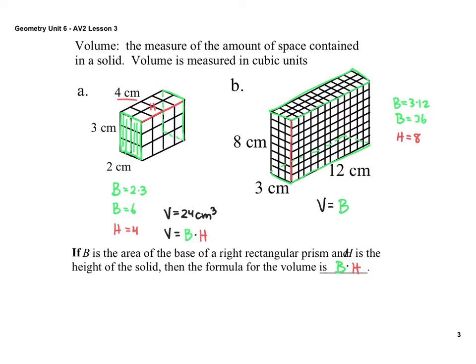So, of course, we're going to take our newly acquired formula and find the volume by taking 36 times 8. Not sure what that comes out to be, but if I've got my calculator handy, I can sure find out quick. And I get 288 centimeters to the third power, right? Cubic.